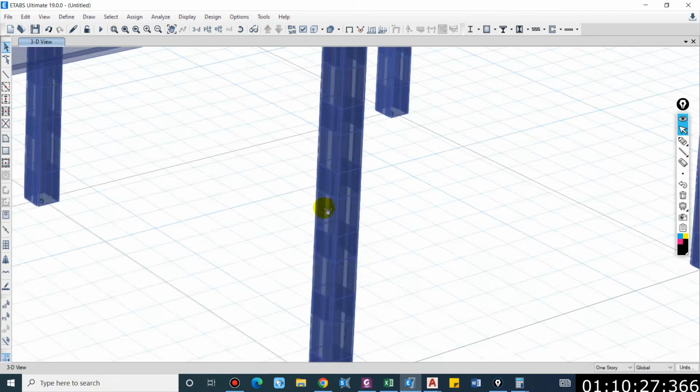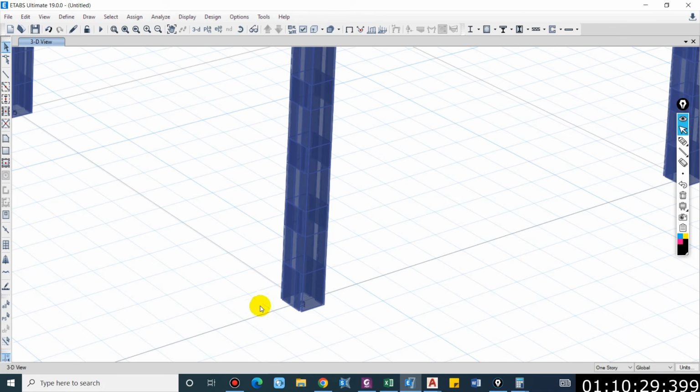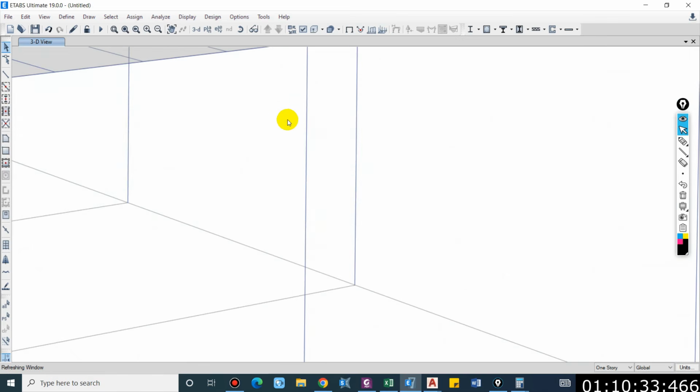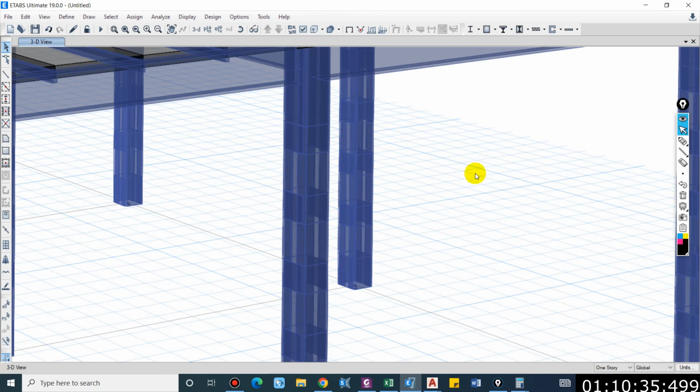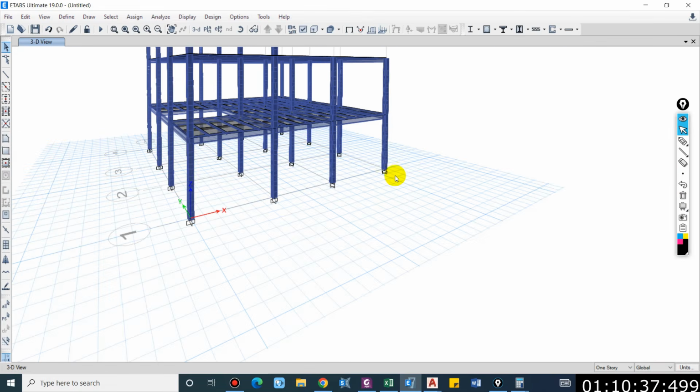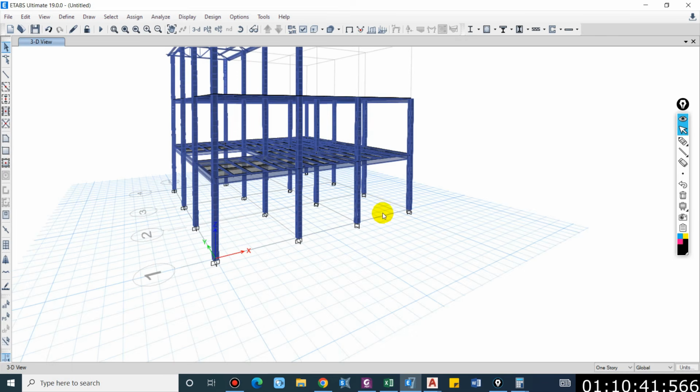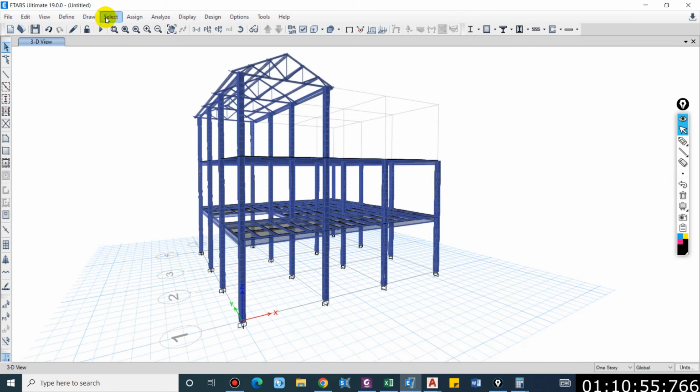So you can see batten. So this is the end batten, these are the intermediate battens. So in this way the battening shall be done. So the battening is computed with respect to the axial load. So basically the batten is to be designed as it will take 2.5% of the axial load that is acting on the column. So on that basis the batten is designed, and its spacing, its weld thickness. So let us again run.